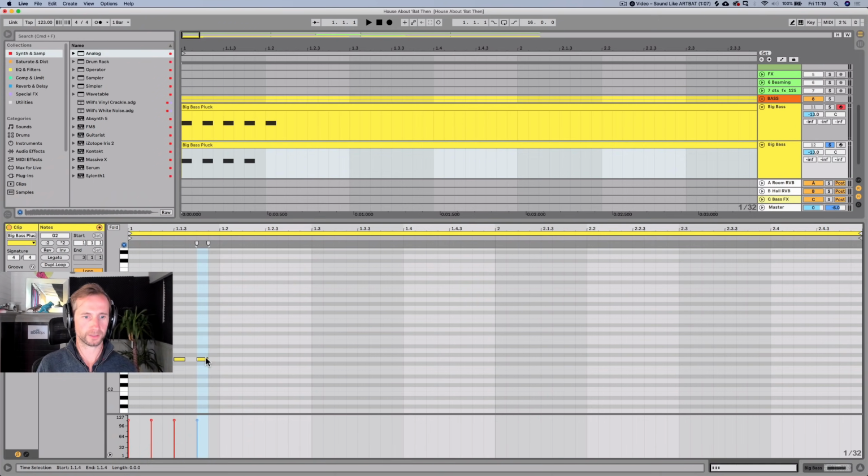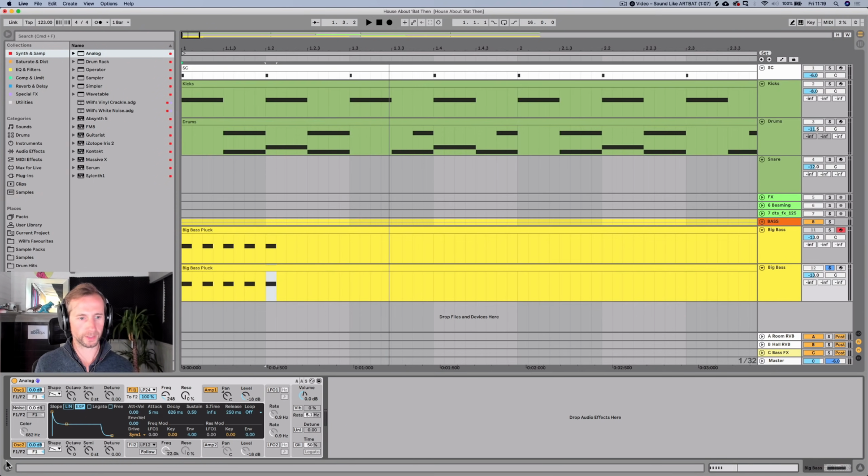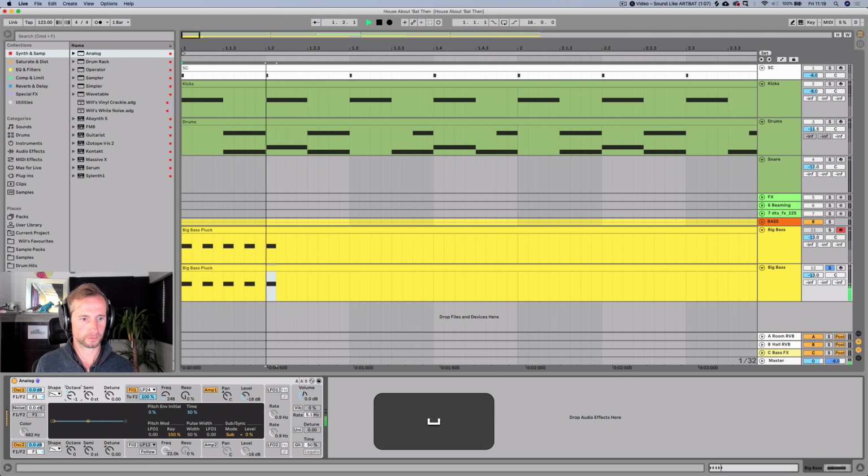So it needs to be 5, maybe it should be 5. Yeah, I like that. So with this one, I'm going to see if it needs to be on a different octave. I'm going to add a 7th to it to give it more harmonics. I'll take it down an octave too.